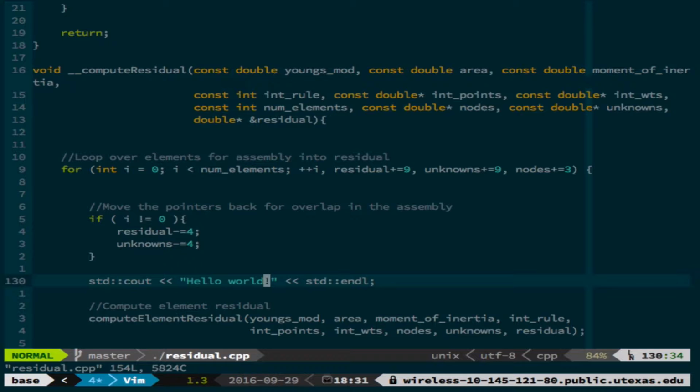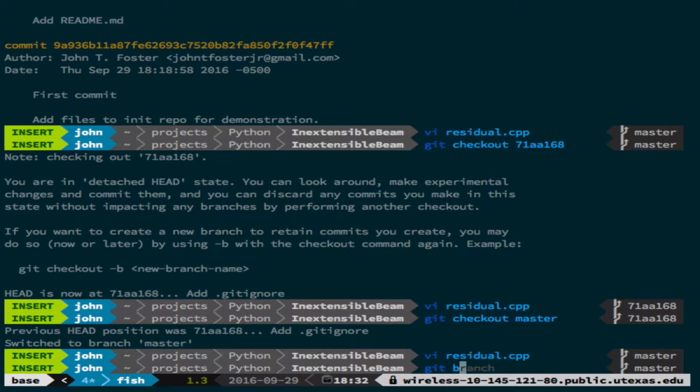And so what I'll do is I'm going to type git checkout -b. B means branch. So I'm simultaneously going to create the branch and check it out.